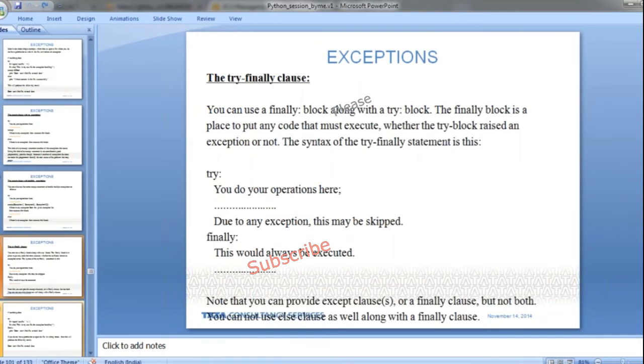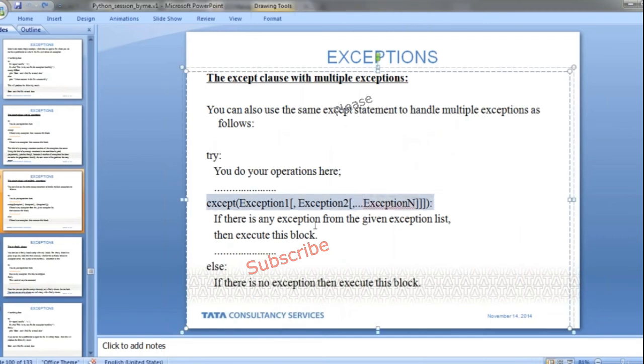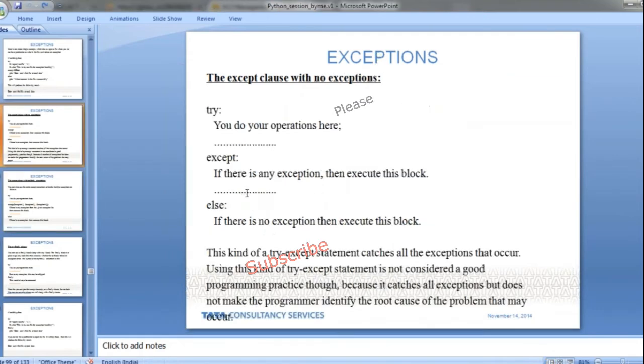Now we have the try finally clause. That's the important one, except we have seen. With an except you can specify multiple exceptions and say what is the total list of stuff written here. If you directly use except, it accepts any error. It's an IOError, OSError, whatever error, it will accept everything which comes here.